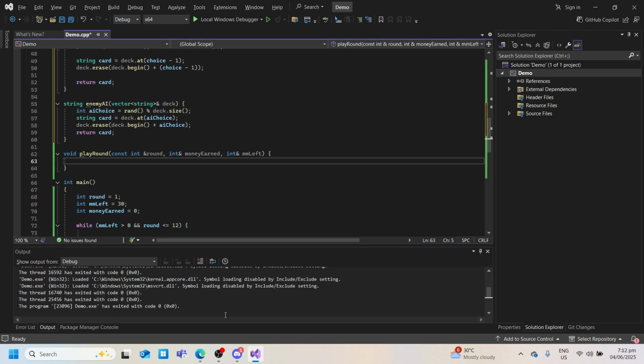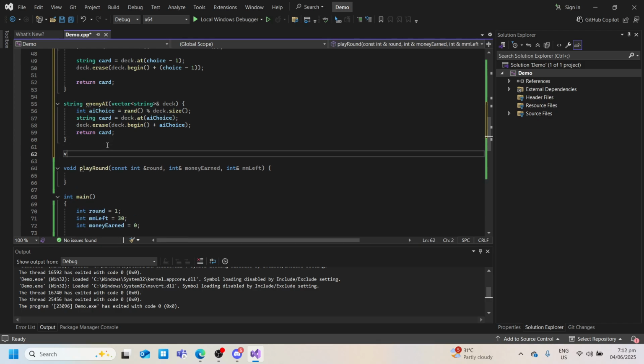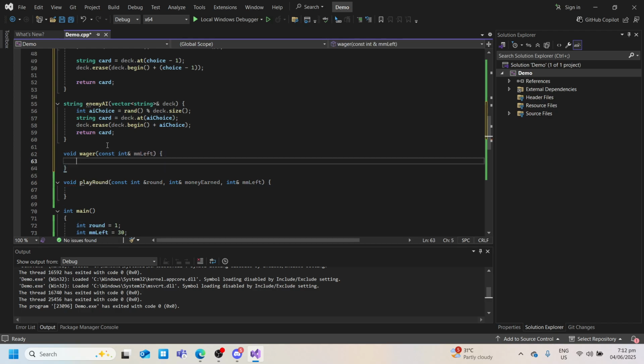But of course we need to do the betting. We need to do the bet part. Where is that? Wager. Void wager. We have the const int left. So maybe we can do an int here.